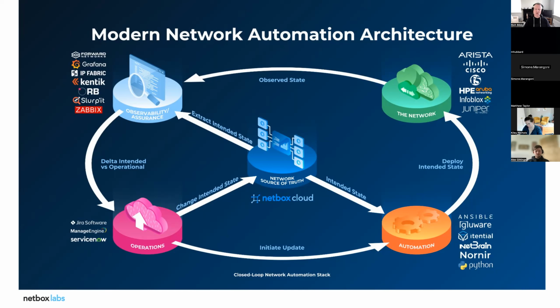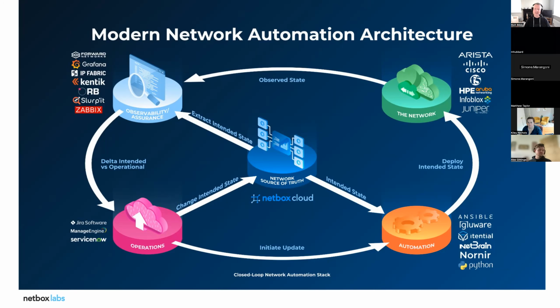So what the automation tools do, things like Ansible, Nornir, and pure Python, they query NetBox and say, hey, this job has been triggered. I need to pull information from you so I can deploy this configuration change to these switches in the data center that have a new VLAN that needs to be deployed. So they consult NetBox and say, give me the intended state of the network, so I can deploy it out to the network devices that live in the top right corner of the diagram. And then your observability tools on the top left, which is where IP Fabric fits in, are the tools that are actually discovering the network.